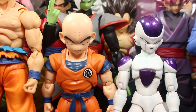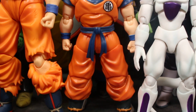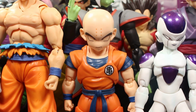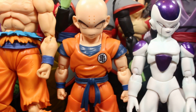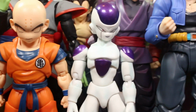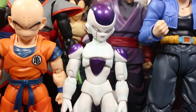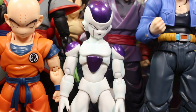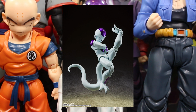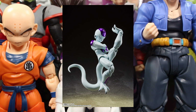Very happy to have Krillin. And this body here, the updates on here are really fantastic. I love just about everything going on with this figure. I think if it came with a smiling head, though, it would have been nice, but everything else about it is fantastic. And I believe this is the Resurrection F version of Frieza, because it came with the halo. I could be wrong, and they did re-release it in different colors, I think like a year and a half to 2 years ago. I think it's still pretty available depending on where you search.